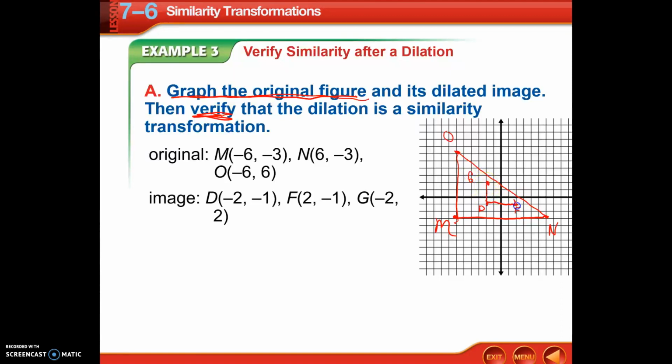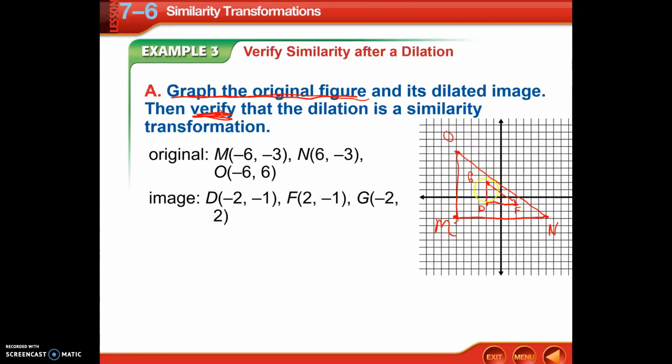So it's not asking whether it is similar. It's saying it is, but what we want is to verify it. So we want to show that the new, the ratios are all the same. And here really we would only have to do 2 sides, but I'm going to do all 3 just to show what to do if it's in square root, because on your homework there's more than the slides are slanted on there.